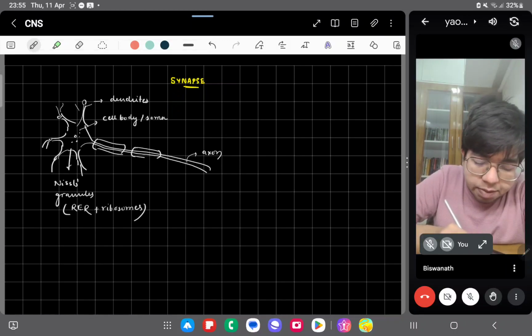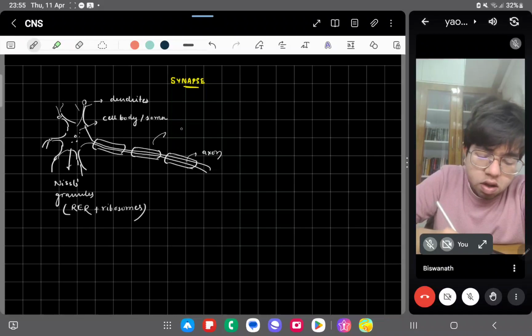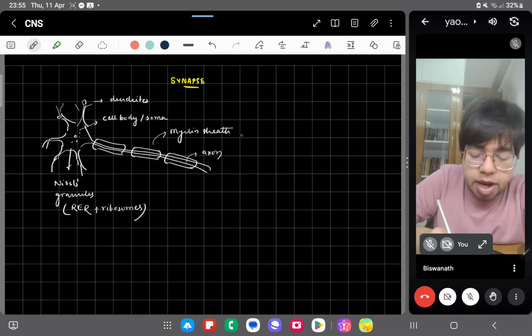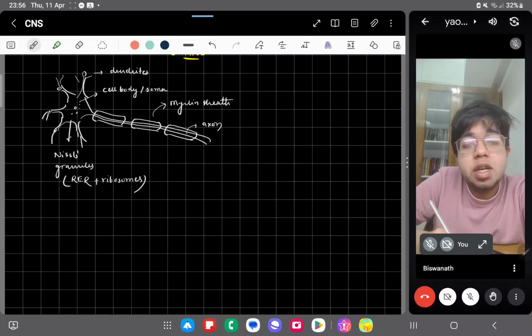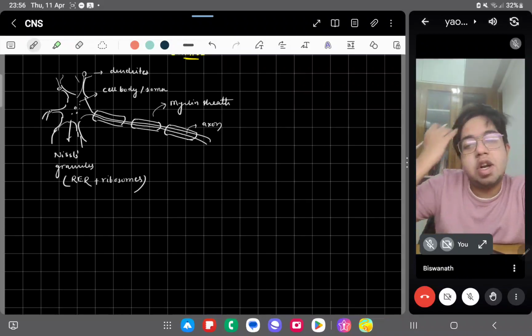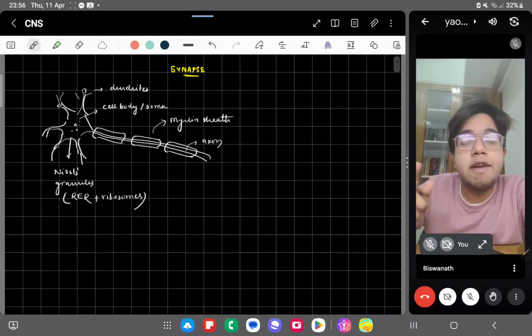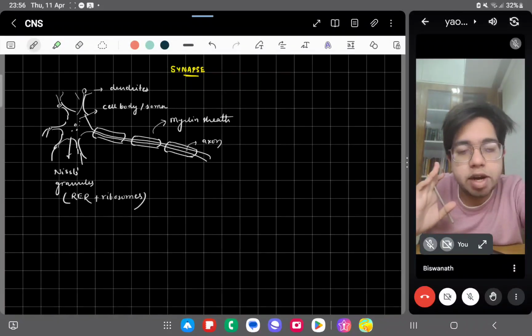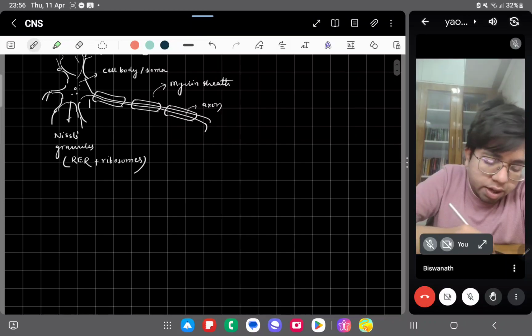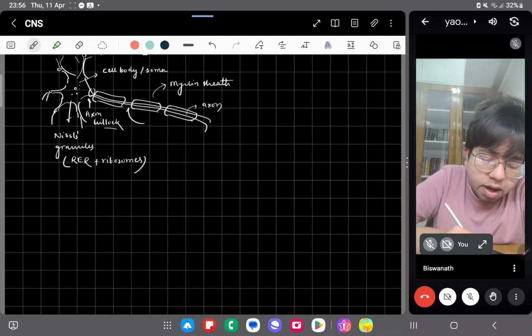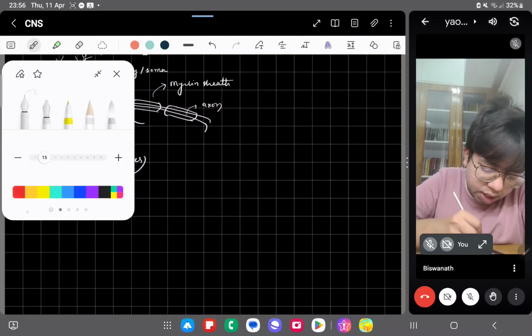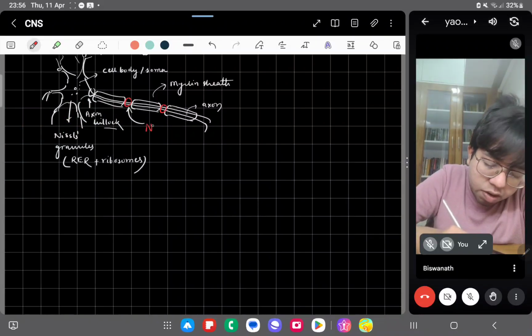And we have some coverings of sphingomyelin, that is a myelin sheath. You know about myelination, the neuroglial cells for myelination. I'm not going to teach all of them in detail now because you have read this part in your nerve muscle physiology already, right? So we'll not go into depth. This is your axon hillock, and these intervening portions, especially these ones, are your nodes of Ranvier.